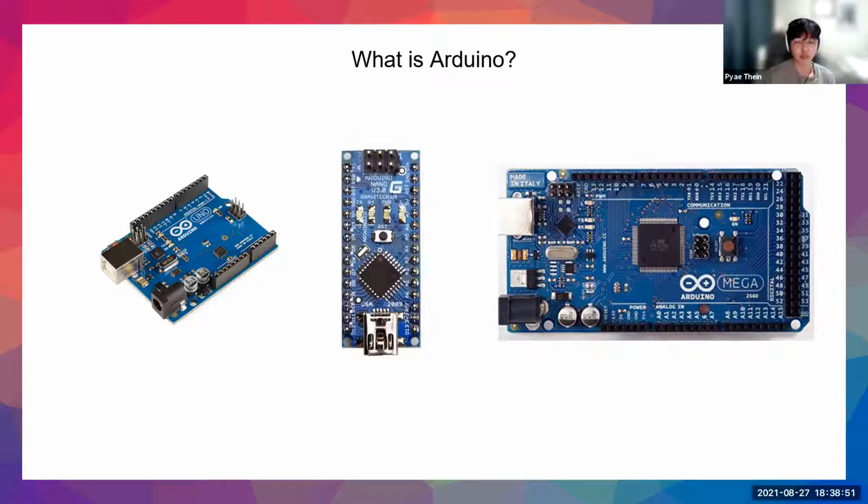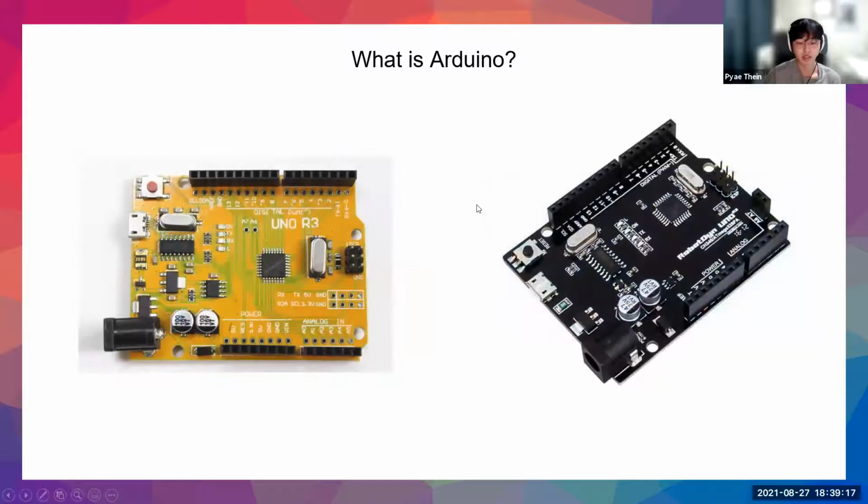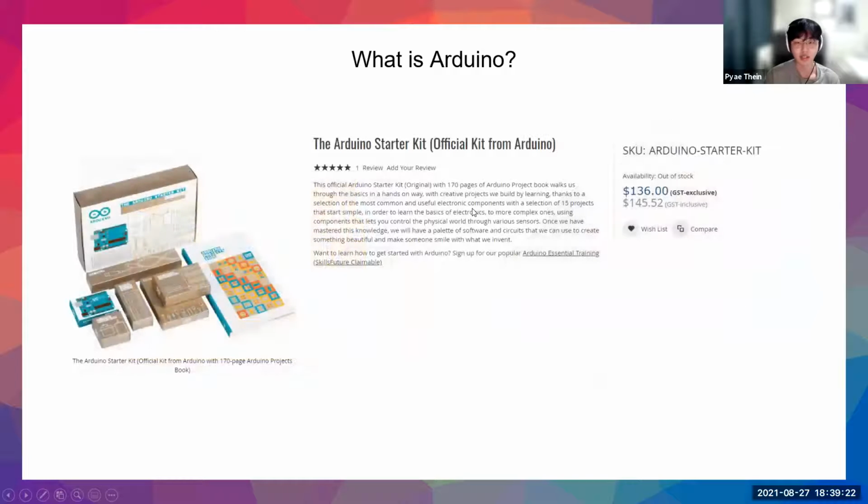These are used in projects where shields are required, which I'll get to later on, or if you need higher processing power, you're also able to use these Adreno Uno and Megas. Adreno in general are pretty expensive, but thanks to it being open sourced, there are various companies that exist just to create Adreno clones and sell them for cheaper. Here are some examples. You can also buy an Adreno starter kit online for about $150, and most of them are out of stock due to the popularity of Adreno. So it's also pretty expensive.